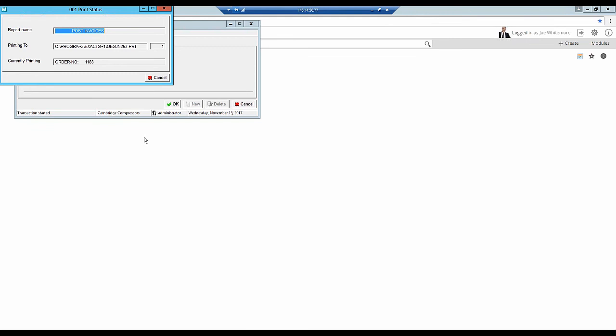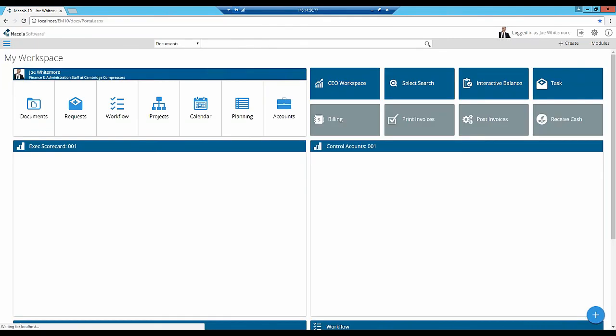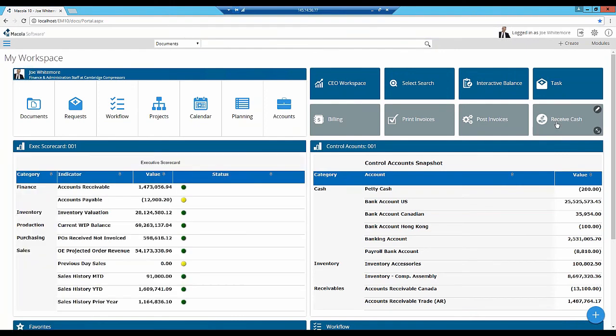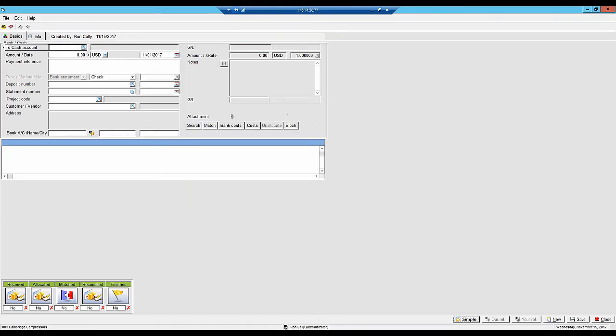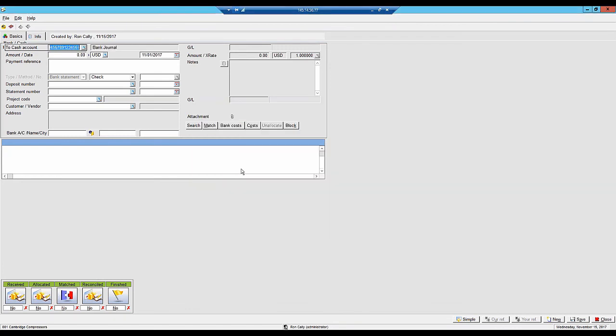We'll let that complete its process, and we'll end up receiving cash on this. Now it'll be a little bit fast for receiving cash. We'll assume they're not 30 days, but we're going to end up receiving cash and applying it to this particular order. So we'll open up the receive cash application, and that's this key up in the top here on the right. And I'm going to say that for today we're going to do a new cash receipt, and that cash receipt is going to go into one of my specific bank accounts. I could have that default, but I'm going to put it to bank 1 at this point, and we're going to do a cash receipt of $30,000.